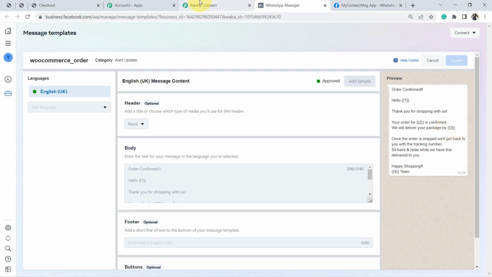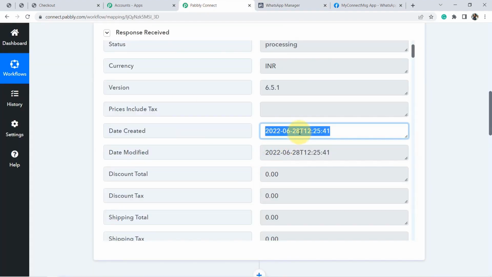But how can I deliver my product on the date of order placement only? So basically I want the date of after 5 days, because I want at least 5 days in order to process the order. So how will I get the date of after 5 days? Basically I am going to add 5 days to this current date.